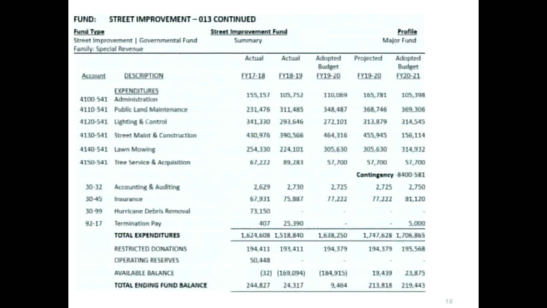So the administration on that, public lands, masons, street lighting comes out of that, so we pay electric for street lighting. So every street light that we have, we pay an electric bill for that, which costs us about $315,000 a year. Mowing is about a $300,000 a year operation for us, so keeping all of our city properties properly mowed is a $300,000 a year cost.